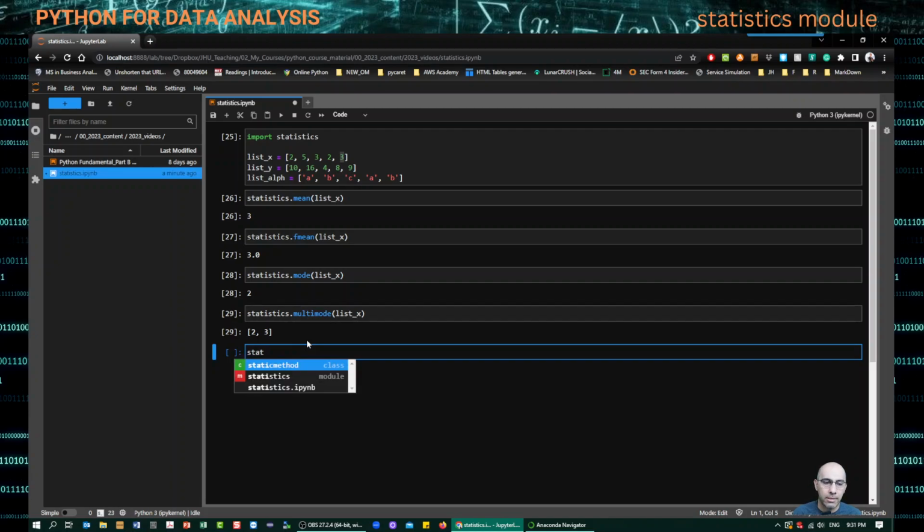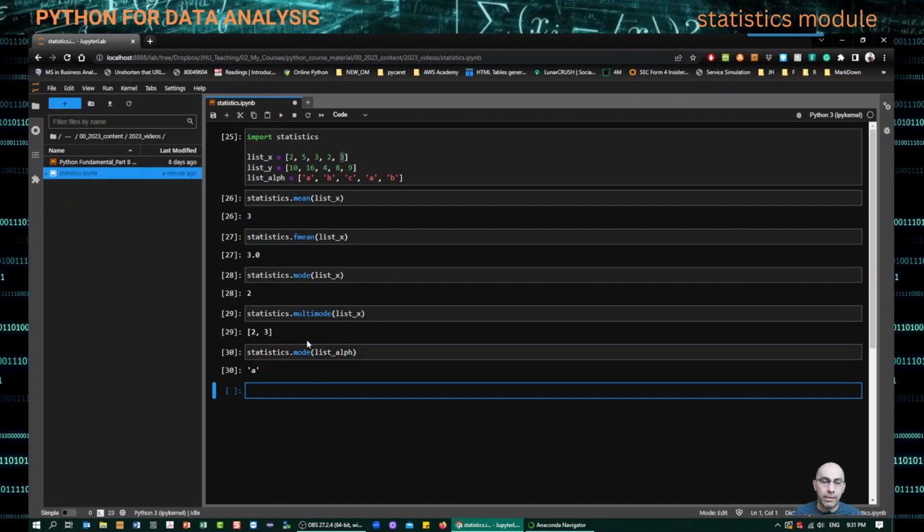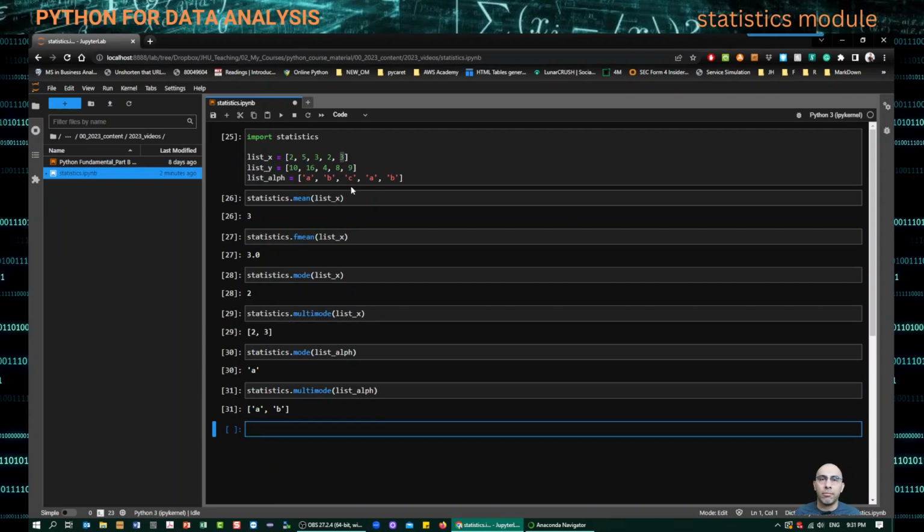I can find statistics dot mode of list_alphabet. All right, and it is going to give you a. Again, I have a, b, c, a, b. Both a and b are modes, but a is the first one it encounters, so it's going to report that. In a similar manner, if you say statistics dot multimode of list_alphabet, you are going to get a and b, a list of modes.